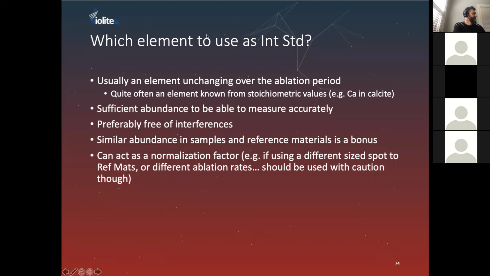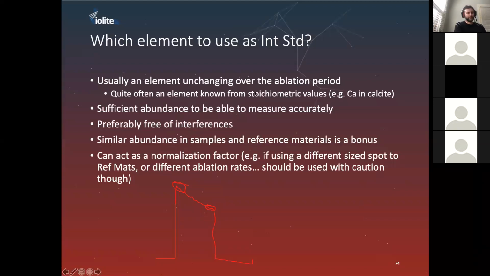So excuse my drawing here, but just to try and sketch this out. So if you had an ablation, a pit analysis, a spot analysis, it looks something like this, as we saw from our data before. So you have the laser switch on, the signal will decrease, and then the laser switches off, and you go back to baselines. But the problem with this is that it matters if you select this bit of data and choose the number of counts there versus the number of counts here. Because if you were just to do the straight comparison with your reference material, then you would have a different number of counts from the start to the end.